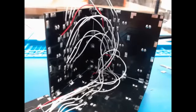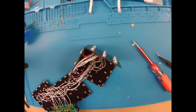So that does it with step 60. I will see you in step 61.